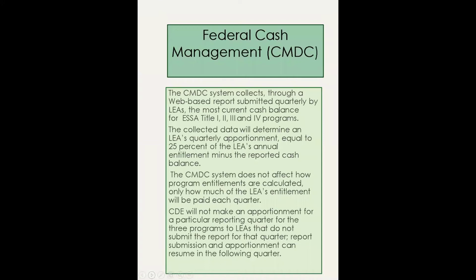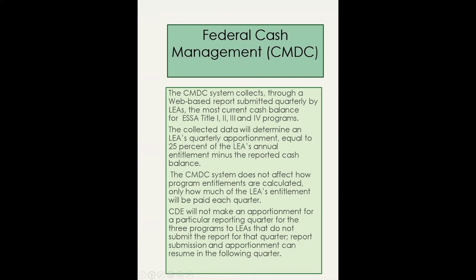First of all, your funding is reported through the federal cash management system. Your business office should be reporting quarterly how much money you're spending in each of your grant programs separately. Your individual apportionments quarterly are based on how much you've spent. So if you're not spending down 25% of your funding every quarter, you're not getting new money, and that can impact your cash flow. Money's not coming to the district.